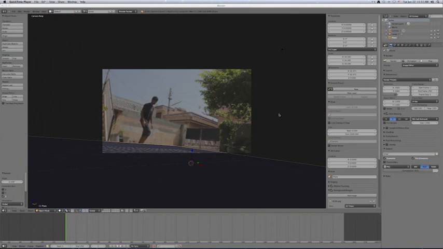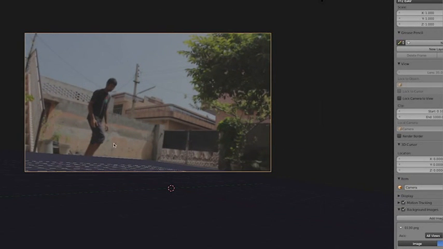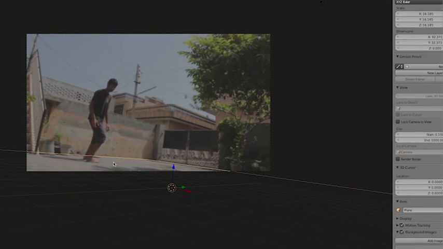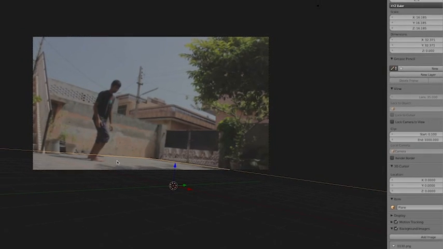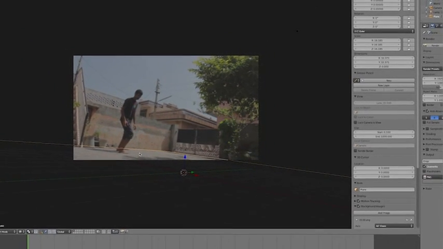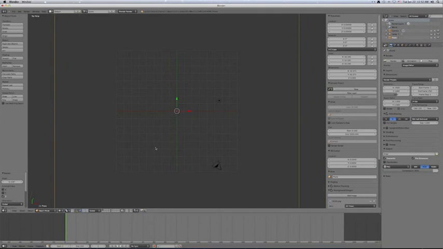Okay, sir, this is what we have to do. This is something we have to achieve. Here, this is our camera and this is our base, which we have to place exactly at the base of this footage. We have to recreate the scene, and the only thing we need is this base, because to cast the shadow of our object, this is very important. Okay, and this can be done in various ways.